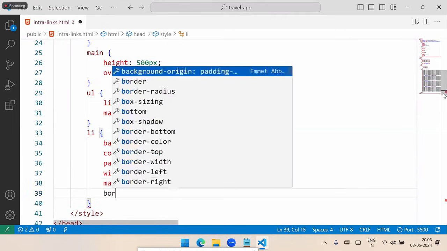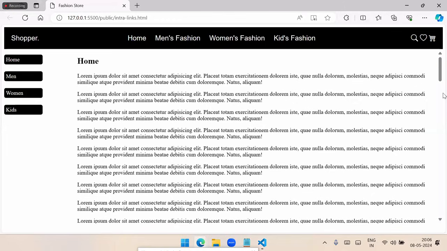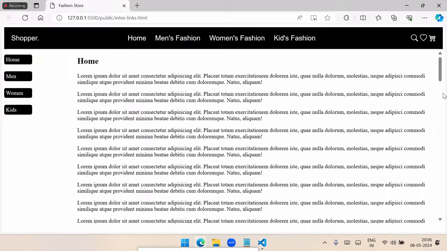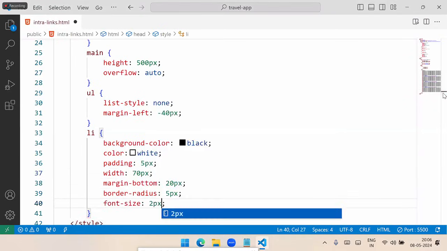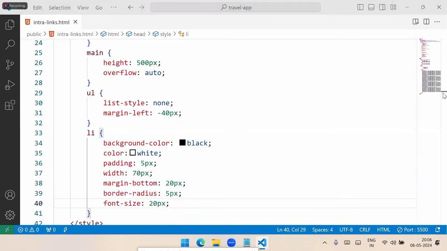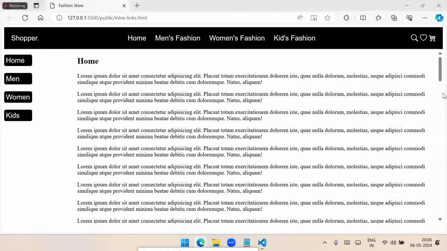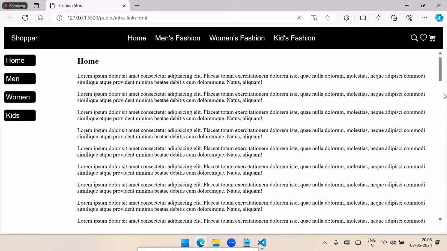Okay. And border radius is some 5 pixels. So that looks fine. That is some text we are having. Some 70 pixels. That looks okay. If I give a little bit font size as 20 pixels, that may not be enough. Okay. So font family as Arial. Okay. This is some simple navigation. So some 80, 90 pixels, that is fine.